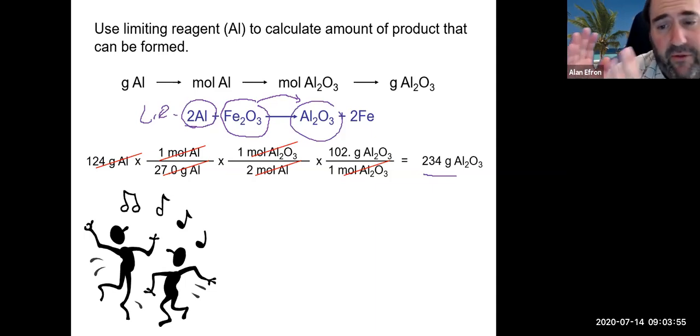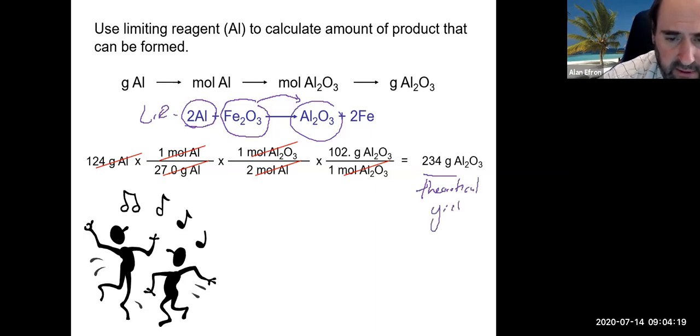So that's your third common way to do these problems, which is just to do two separate stoichiometry problems, one from each reactant to the product, and whichever one produces the smaller amount would be your limiting reagent, whichever one that was, and whatever you produce would be your theoretical yield. This again would be our theoretical yield here, as it is from the equation how much product we really should make. Any questions on any of those approaches?